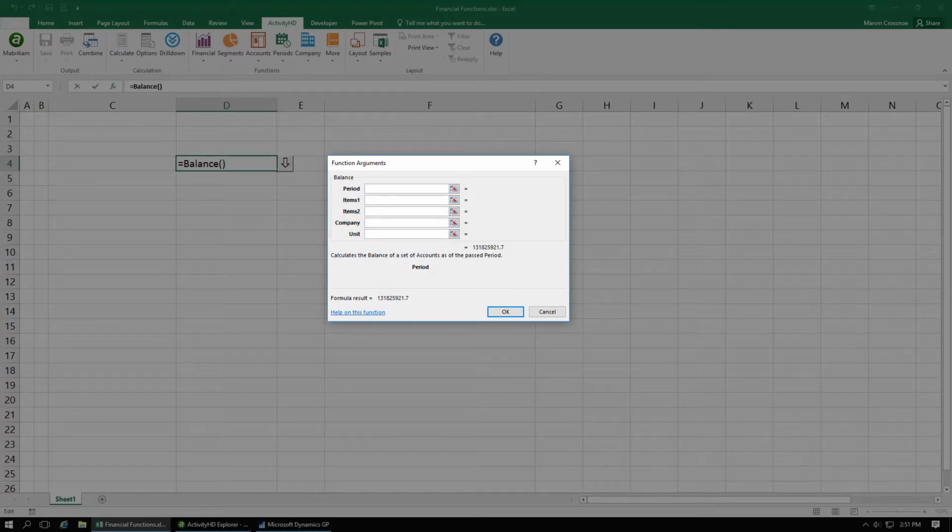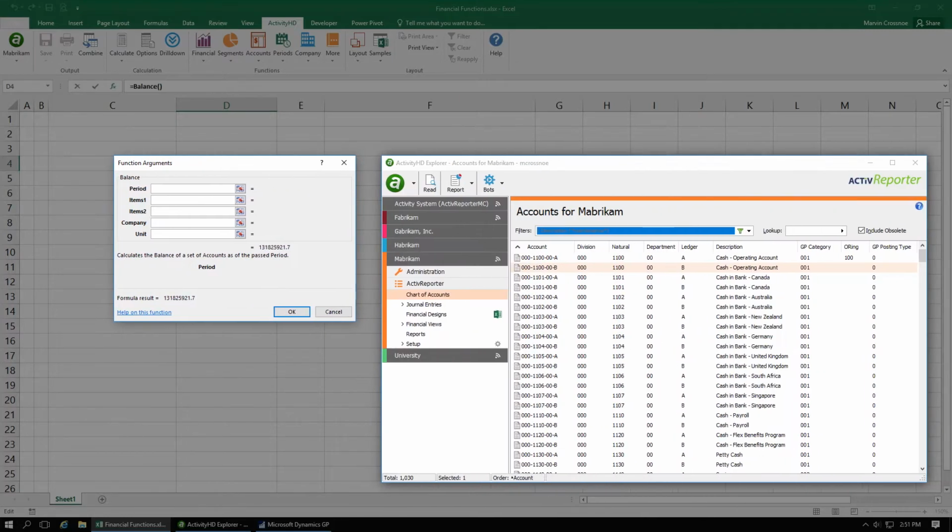The argument value for each parameter represents a filter on the domain of all possible values. For example, the items 1 filter has as its domain all possible accounts in the chart of accounts. There are techniques of describing the items 1 filter to include individual accounts, all accounts with certain values in the segments, and account aggregations using rollups.